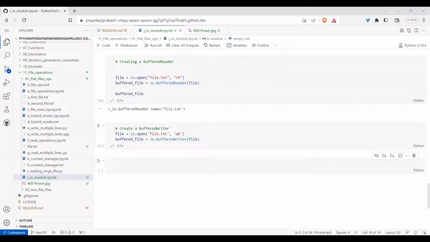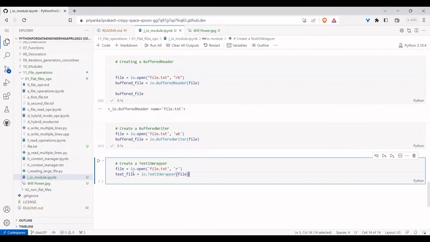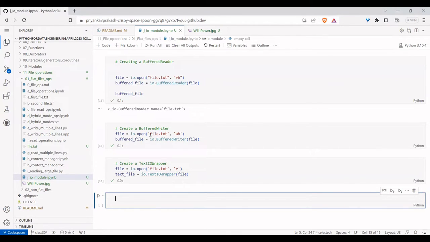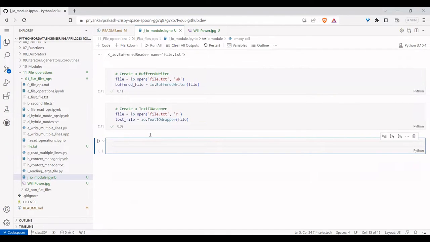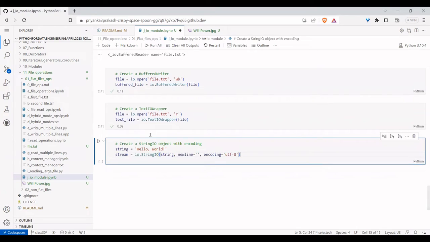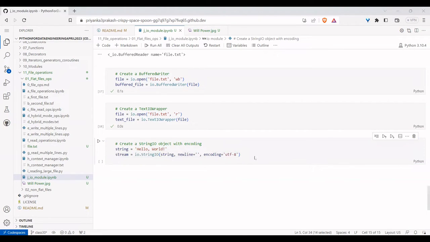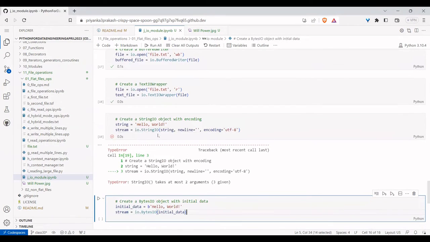Also, you remember earlier we worked with different kinds of text, even TextIOWrapper. For that also we can work. You can create a binary or text IO wrapper, and when you want to write also we can do it. At the same time, not only this, when you want to work with file formats with different encodings, instead of playing with the real files, everything works in a buffer itself. If you want to write with a certain encoding, you can work with that encoding. Or if initially you push some data but subsequently want to modify it, like that also we can do. So in this case, what happened?